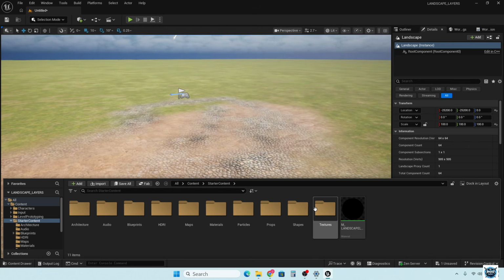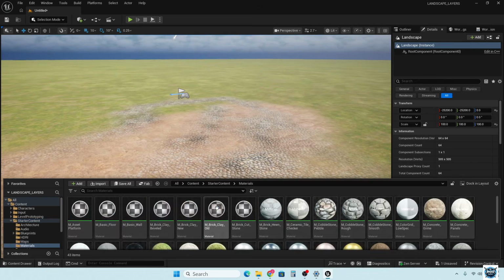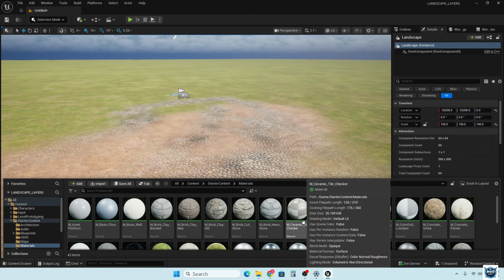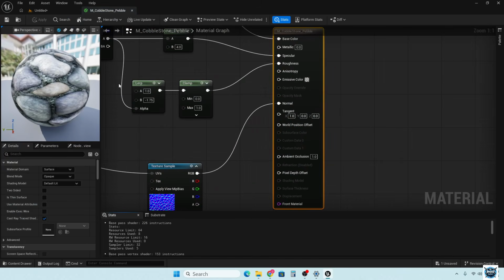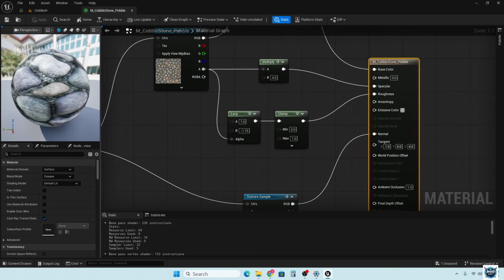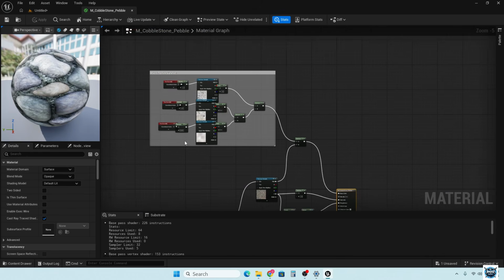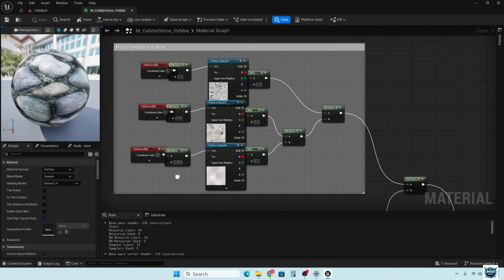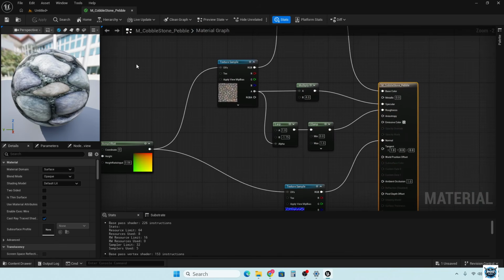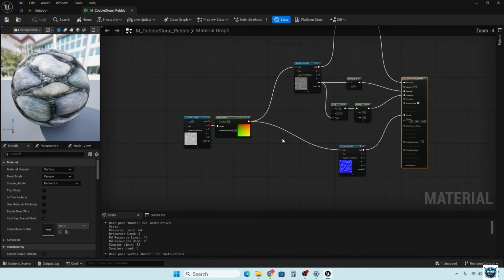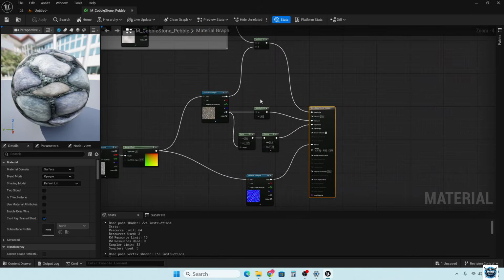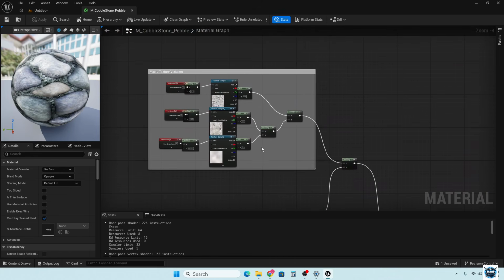So if you're just getting started and you're like, hey, I would really like to paint something over here, like I'd like to paint snow on this mountain, then you could just get a snow material and you could paint it. So you don't really need to know what the lerp is and all this right now. Now, do you need to learn all this? Yes, you do. And eventually you will. But as of right now, as a beginner, maybe watching this will make you look a lot smarter than you really are right now.